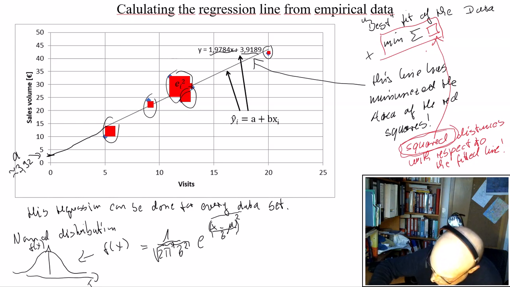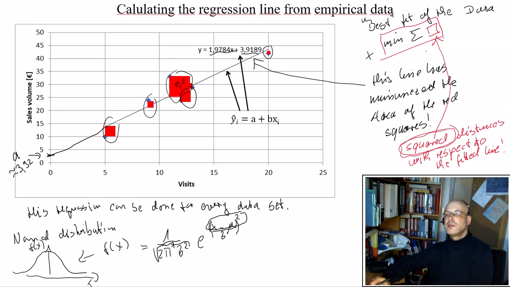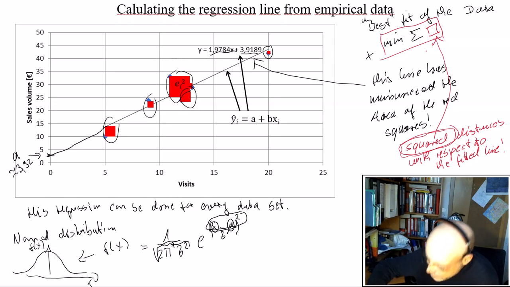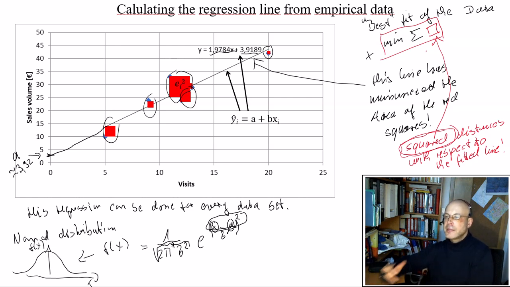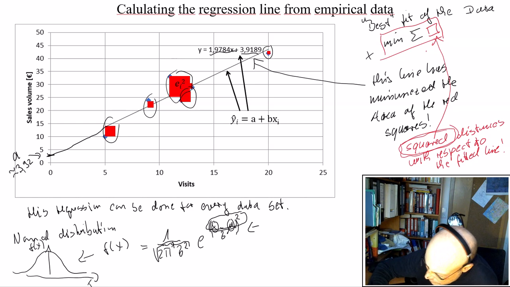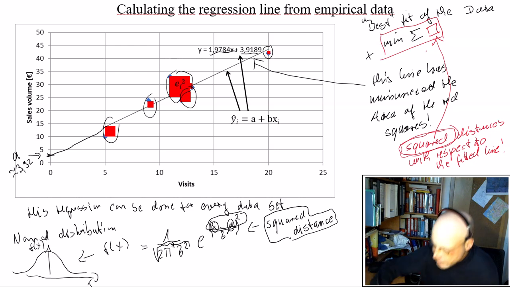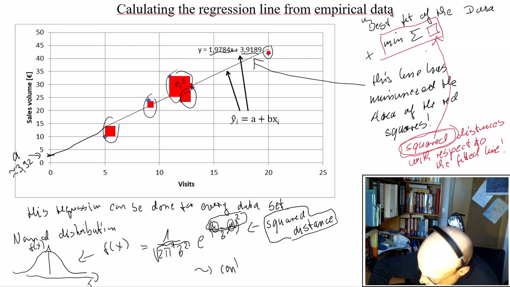And in describing the normal distribution, you have, in this case here, the squared distance of your data point with respect to the expectation value. And for the expectation value, we quite often take just the mean. And here you have this squared distance. Well, and hopefully within your statistics course, you have heard of the central limit theorem.